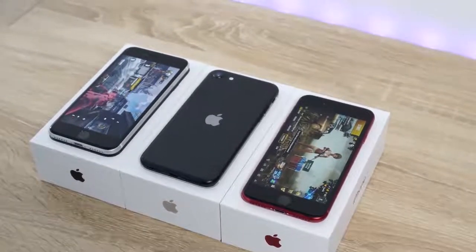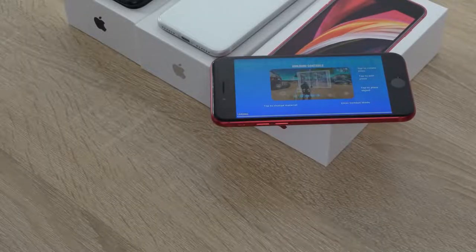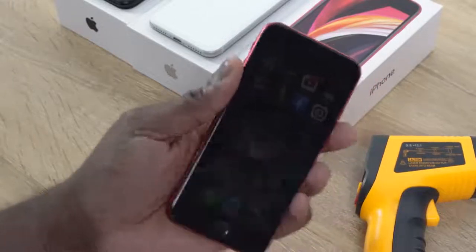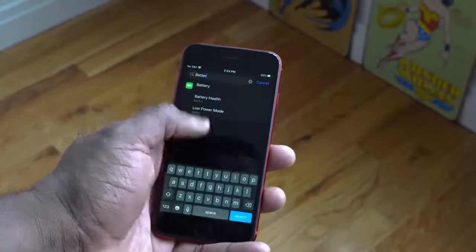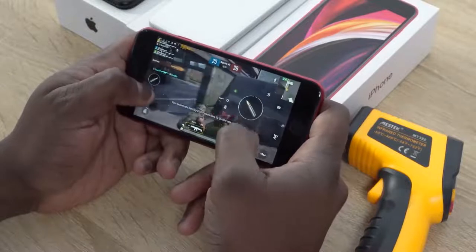Speaking of gaming for a while, what about battery life? Within the very first 20 minutes of gameplay, I lost 20% of my battery life. I went from 50% down to 30%, and by the time I was done gaming, I was down to about 10% within that hour. On a second iPhone at 80%, after 15 minutes of gameplay I had lost an equivalent 15%. So it's almost like a percent per minute — not an exact number, but that's really the rate. This speaks to the fact that this has a smaller battery, probably around 1800 milliamps, and it's going to show. It does support fast charging, but you have to buy that charger separately.